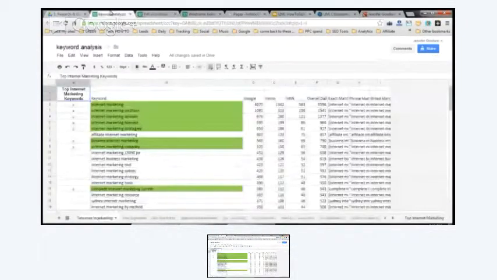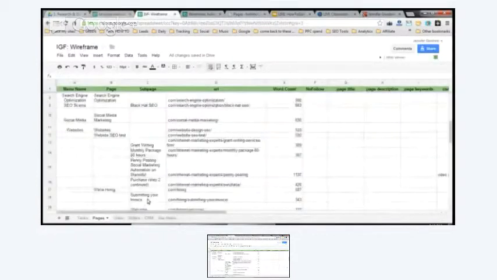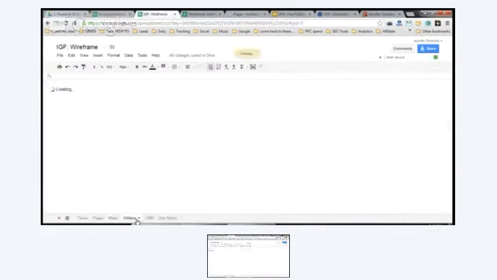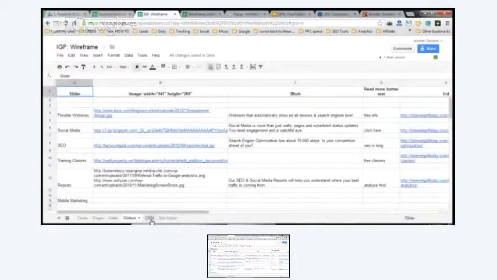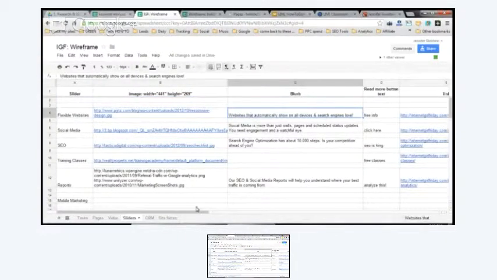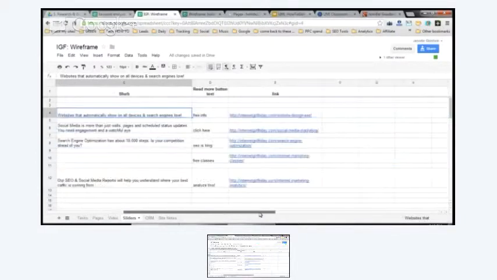Let's see what else we can go through in here. Video, sliders. So you'll see sliders. We've actually mapped out how big the image has to be, so we can quickly tell our graphic designer, by the way, we need a new slider, 441 by 269, hand it back to us, and then we document it, we upload it into the website, we make sure that it's named properly, we make sure that everything that touches it has SEO in mind and keyword research applied.